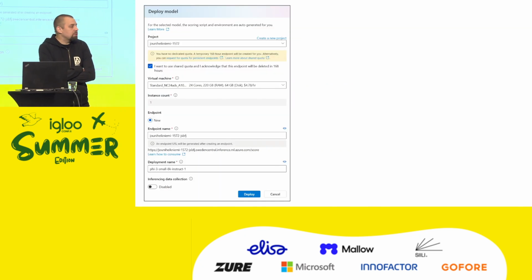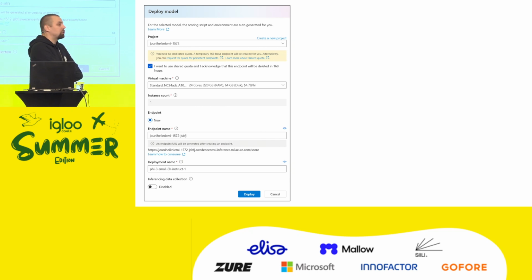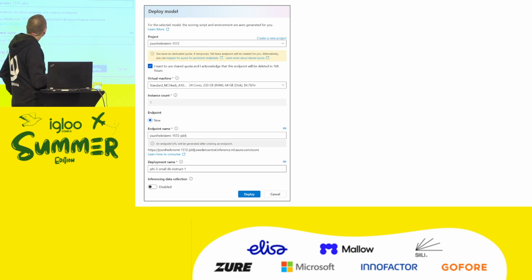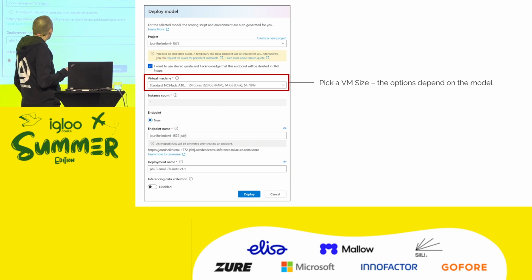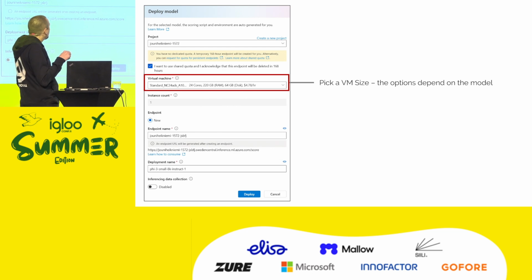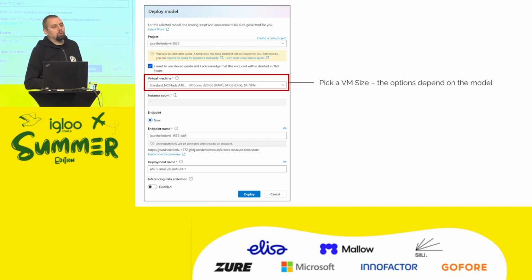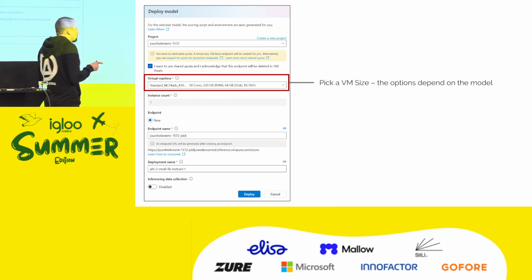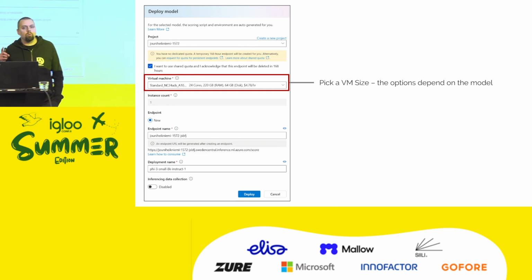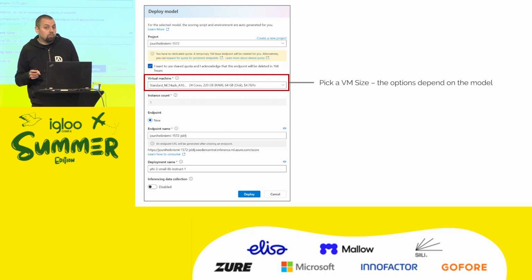Now, when you go to deployment, what actually happens is that you will just create a deployment. Okay, that's not very well visible on this screen. So there you can see you can pick a VM size, and for this Phi3 model, the smallest size you can pick is a VM that costs about $5 an hour. So that is not super cheap, and now we come back to pooling resources. So this is something you need to consider. Some of those models require significant investment to run.